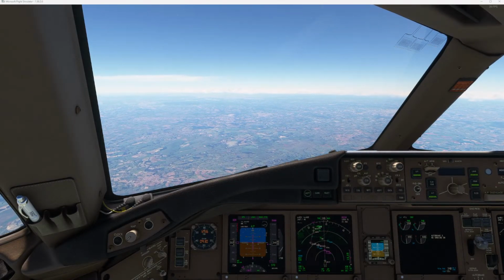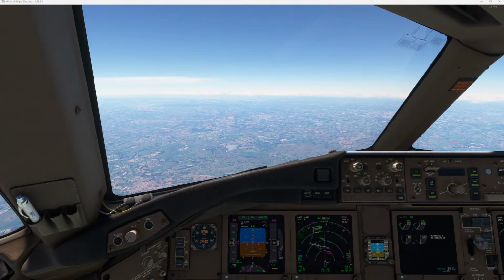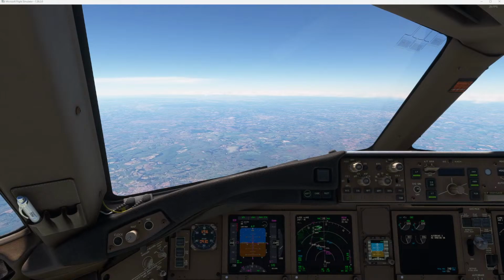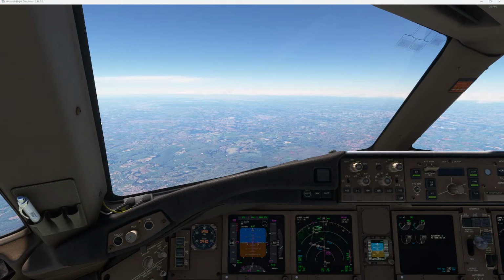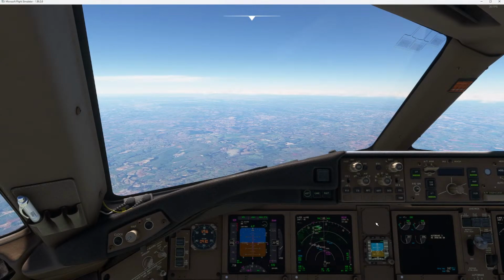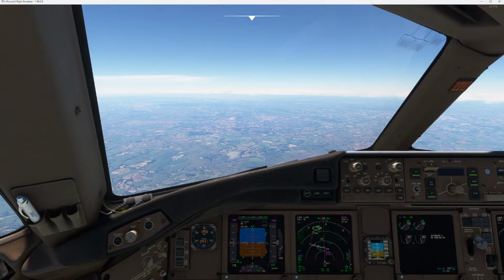I don't know. The chart's not even helping me. The chart matches what it was showing, and the actual airport website terminal maps match what is on Navigraph charts. So that's not going to work either. We'll figure it out. I'll just choose a heavy gate and we'll go there. It's not the end of the world.